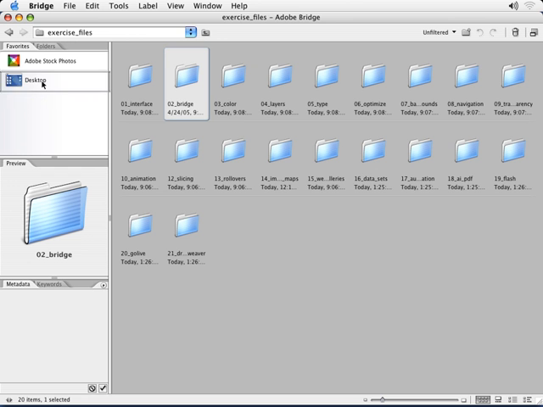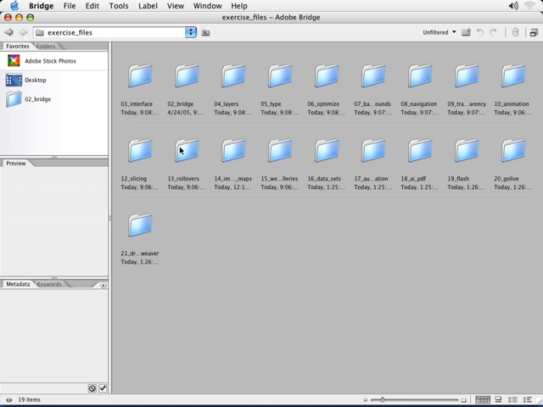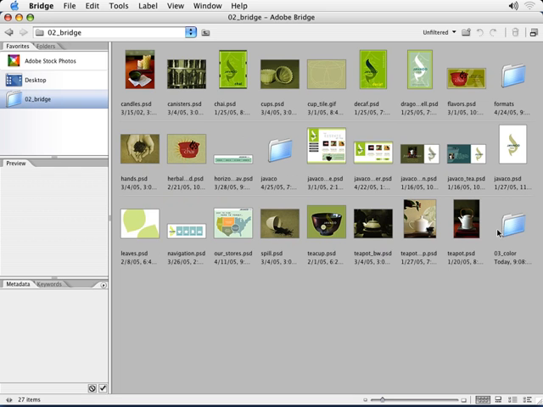It has to do with the order. I can also click and drag to rearrange this. Now let's grab our color folder. Instead of positioning it above or below, let's position it on the folder so it's highlighted and see what happens. You can see that that 03 folder disappeared, but if we click the Bridge folder, there you can see our 03 color folder. So that's something important to keep in mind.